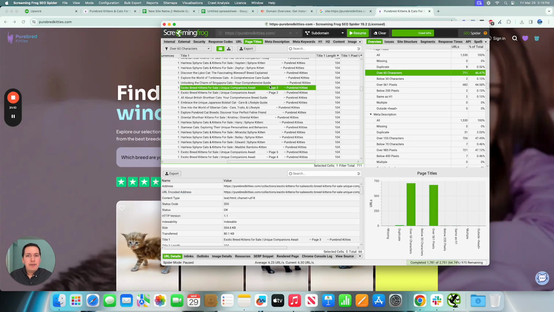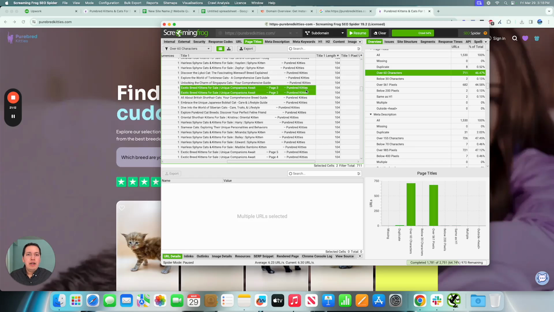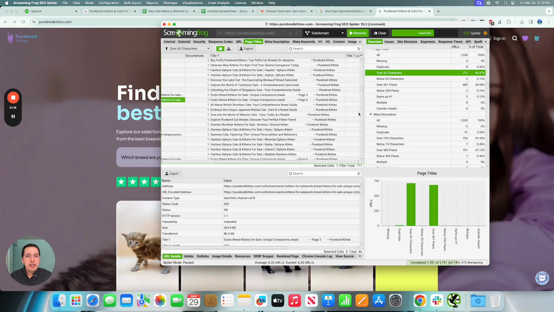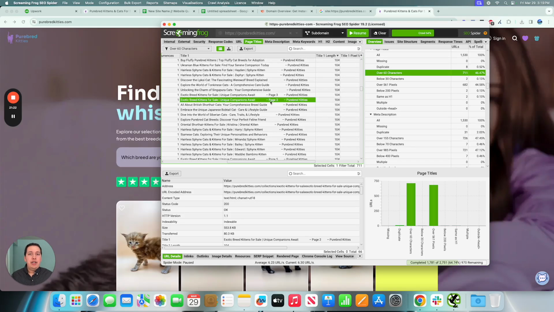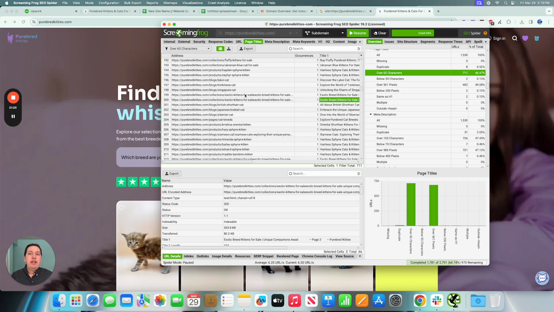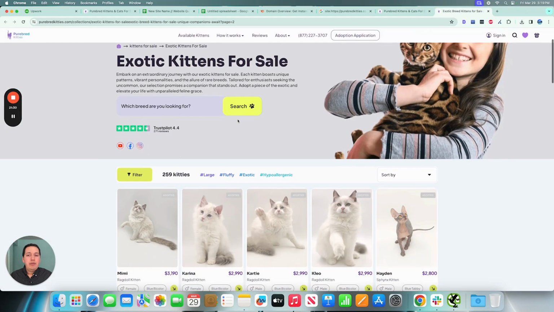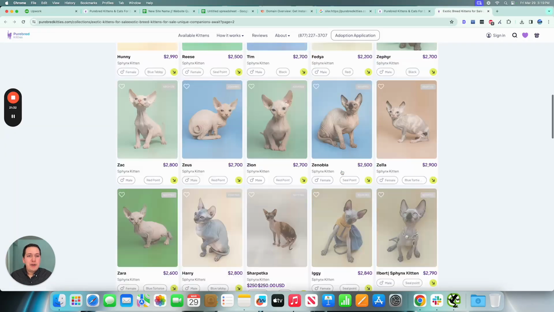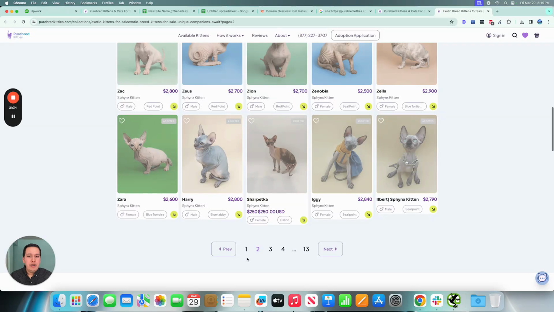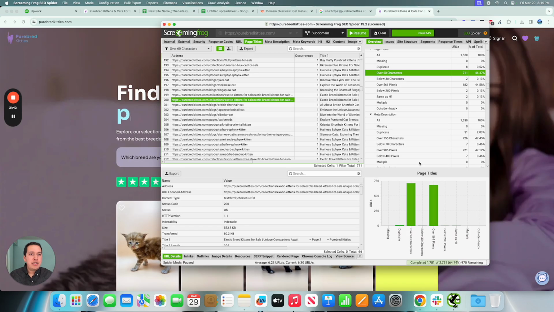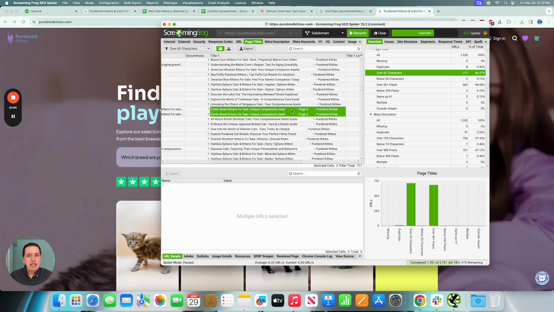So I'm going to ignore the pagination for these examples. Pagination just means that whenever someone visits this, perhaps this category page or collections page, we will see a page number denoted by 2 or 3 in the event that they have a lot of kitty types or kitty breeds for sale. So if you scroll down, this is what a pagination is: page 2, page 3, and so on. And that's basically what we're seeing here in the page titles.